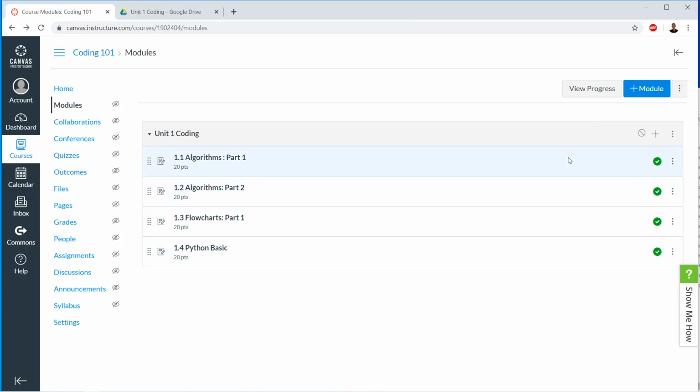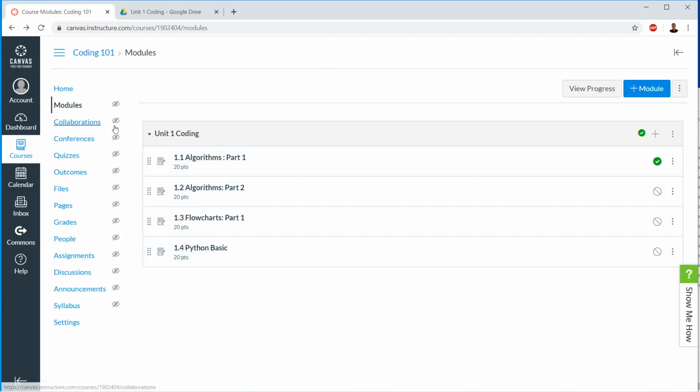In this case, the student wouldn't see anything, right? Because the module has to be published and the lesson has to be published, okay? An interesting thing happens though: when you publish a module, all of the assignments publish at the same time. So you have to click publish on the module, and then unpublish each of the lessons that you don't want the student to see. Okay, so that is a way to efficiently create modules inside of Canvas and assign them to students.